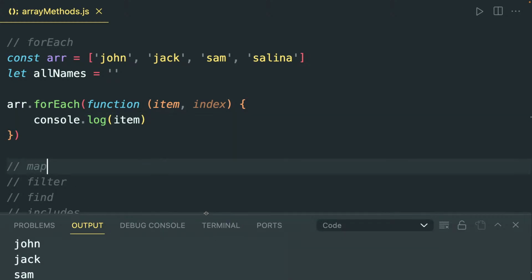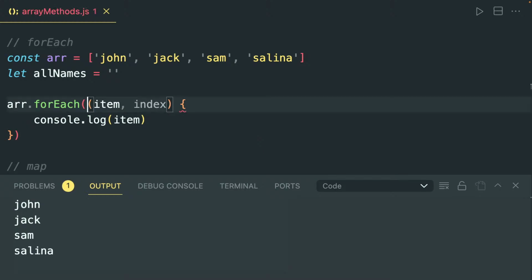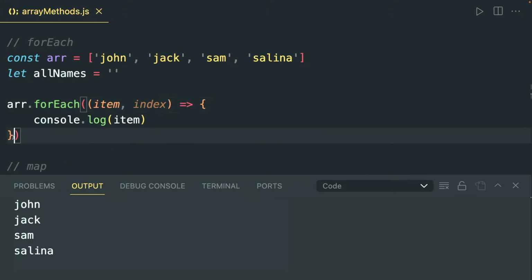So for each, I'm consoling one item, John, Jack, Sam and Selena, one by one, right? I can do anything inside forEach, whatever I want to do. First, let me improve this code by converting this into an arrow function. Now I can remove this and simply write this. So this is a part of arrow functions. Our code is much cleaner and we can simply write it here, right?